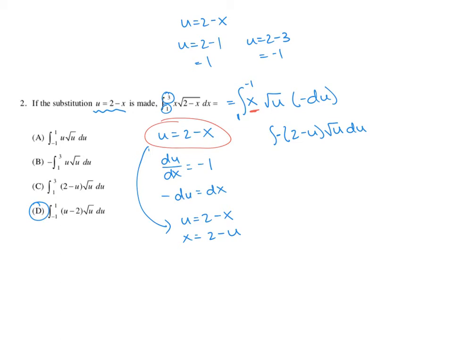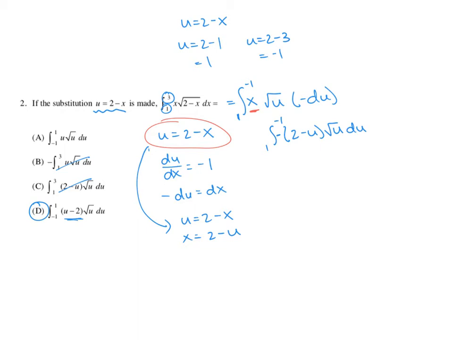So we have a couple problems going on here. So we look through the answers and we can eliminate this one and this one because I have 1 to 3 and 1 to 3. We should be able to suspect already that D is going to be our answer because of the u minus 2. But let's talk for a second on how our problem has 1 to negative 1.